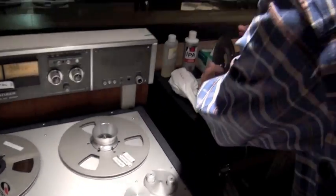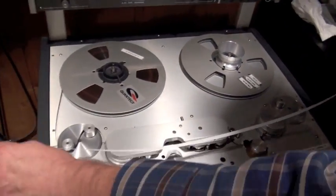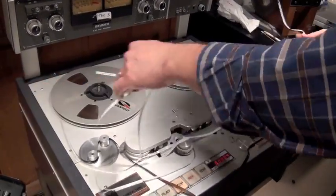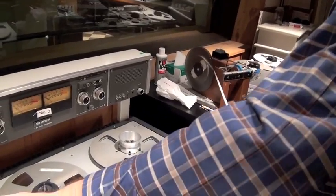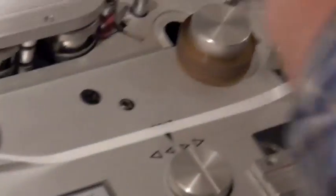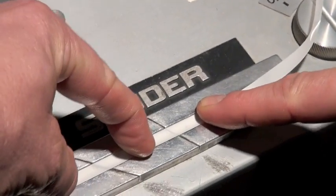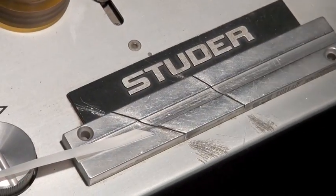Now I'm going to take this leader tape, and I want 4 widths of the tape machine. And then I'm going to pull this out of the edit block. I'm going to put my leader tape in the edit block. I'm going to go ahead and cut it. Make sure it's in the bottom of that groove. Okay.